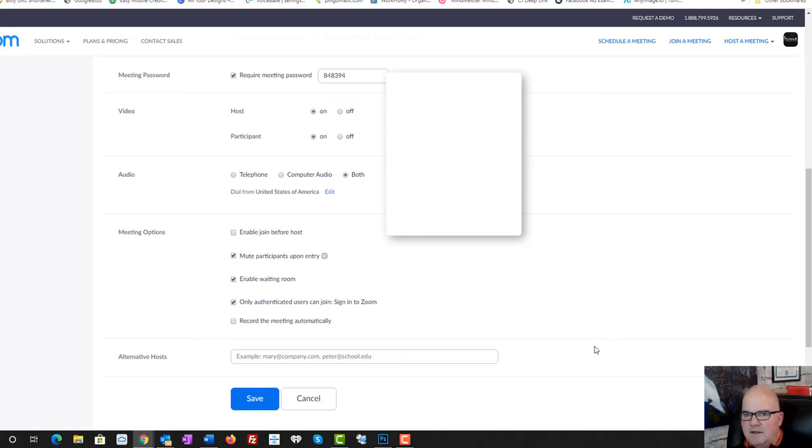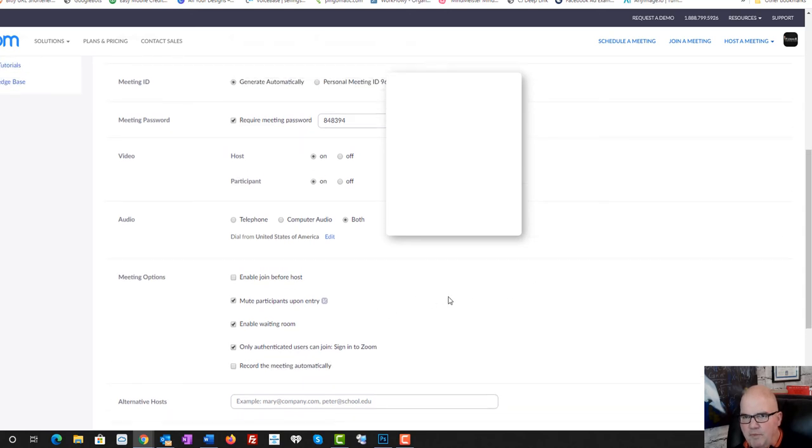And what I mean by that is to limit the people that are coming in. So you can have a course mute the participants and only authenticate users that can join. And so you want to control that. And maybe in the video part, you don't want the participants' video in there. So you just want the host. Maybe you're just teaching and that's the only person that should be on video, so there's no distractions, is the host. So you would shut the participants off.